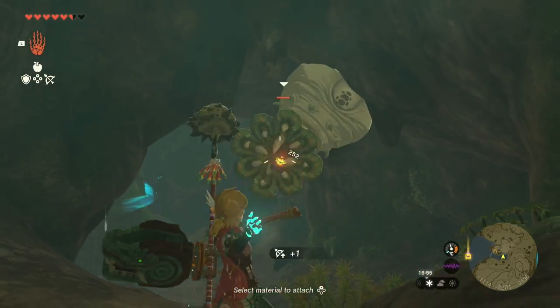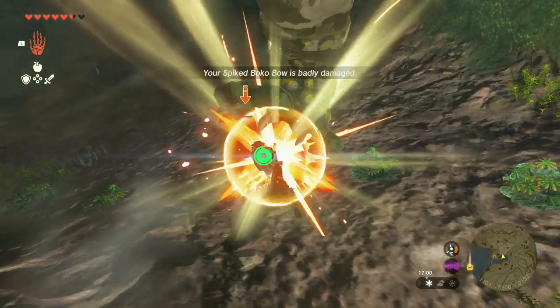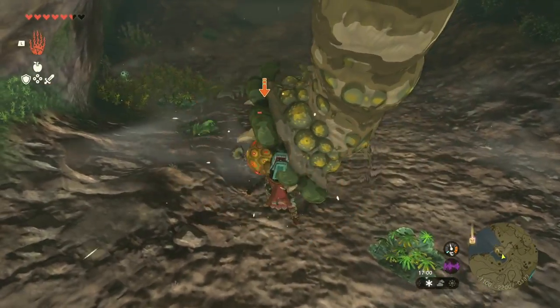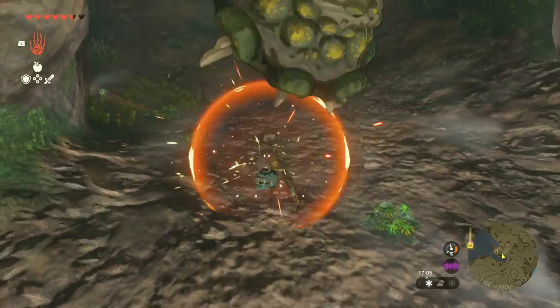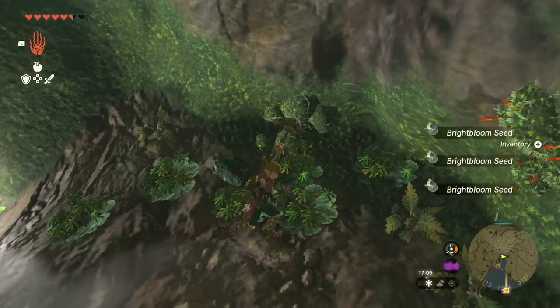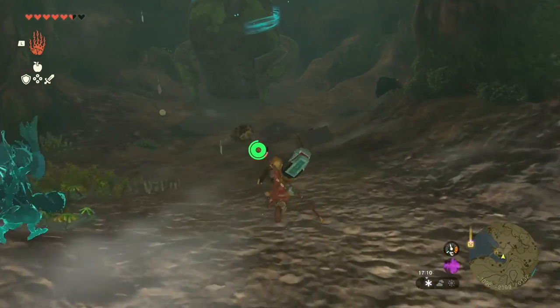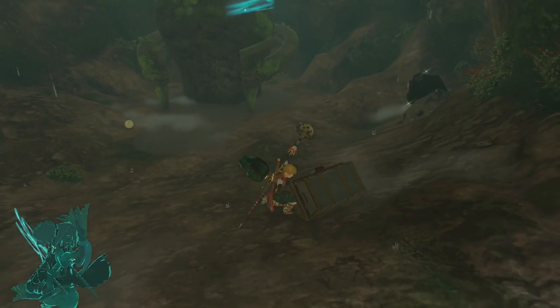I only got 14 of the bomb arrows, which I know sounds like a lot, but they're so useful that I'd rather save them if I can. But that's doing decent damage. I should only need to do this wall. Oh yeah, I got it straight away. Okay, perfect. Not bad at all. And then there's some more bright bloom seeds, which are endlessly useful. Did it drop a chest for me? It did drop a chest for me.